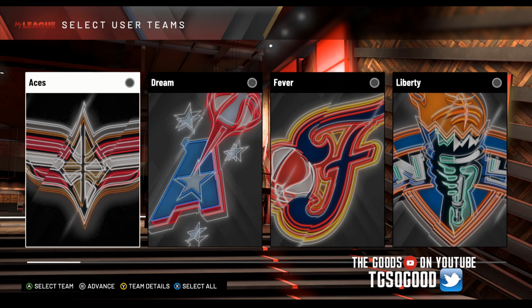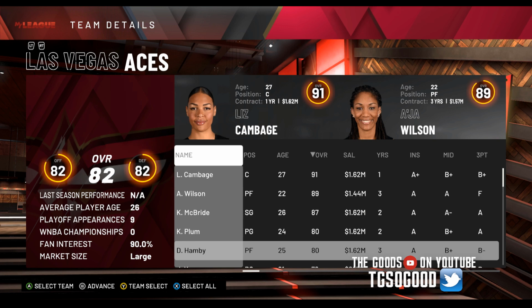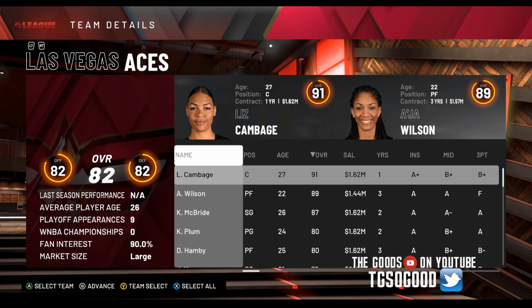Now you can choose to control every team if you'd like. It tells me that if I press Y, I get the team details. Now the details will give you a list of the entire roster and their salary. I don't really think the salary matters much unless you're just talking about trading players. And for WNBA, you can only trade WNBA players within this game mode, okay? You can't trade them outside of this game mode. You can't edit their rosters at all. If you're on console, you cannot edit WNBA rosters at all. If you're on PC, well, there's ways to do just about whatever on PC, all right?